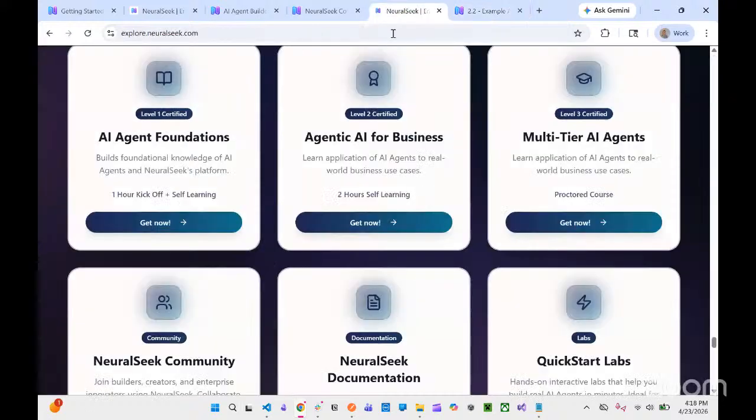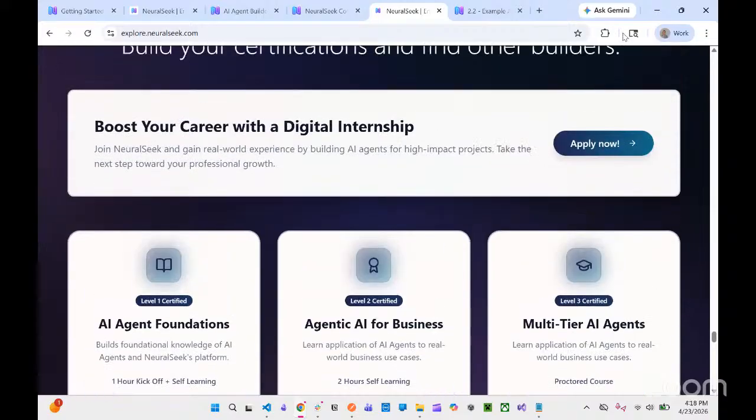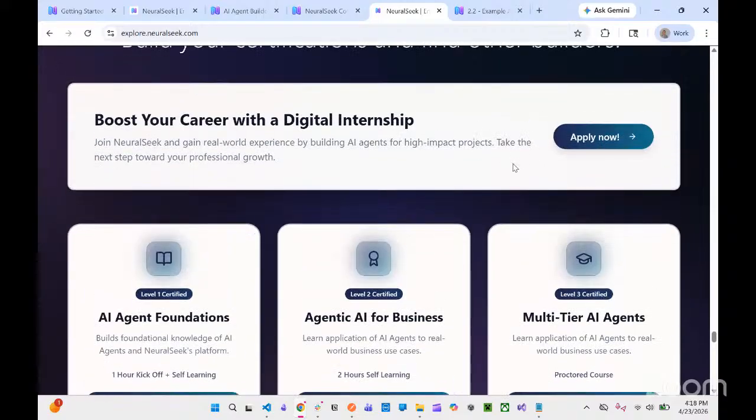So that's very exciting. And then level 2 and level 3 certified can actually work through our proctored digital internship course, which you can apply for here.